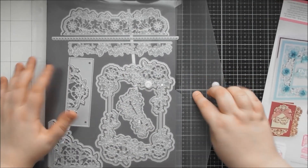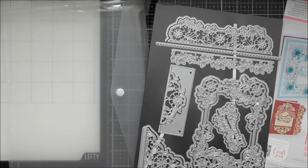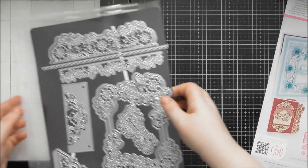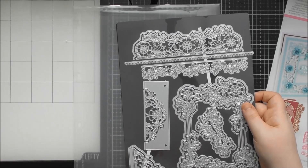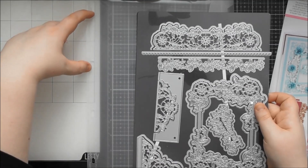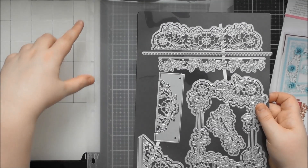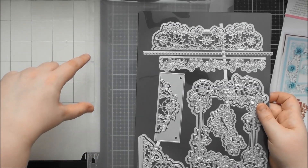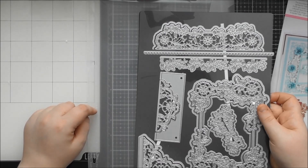All the showcase die sets come with their own storage. When it's a large A4 set like this, you get it in one of the large A4 storage pockets which fit the large orange ring binders with a zip all the way around the edge - I'll link that below. They have standard hole positioning, so they'll also fit in a regular four-ring or two-ring binder as well.